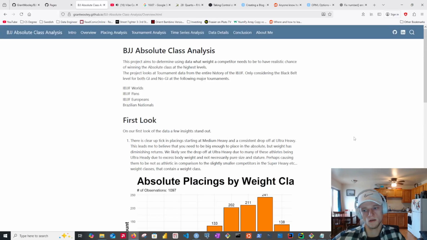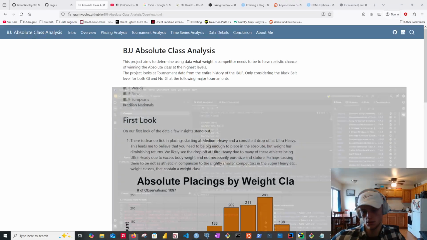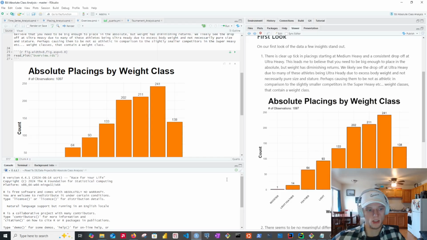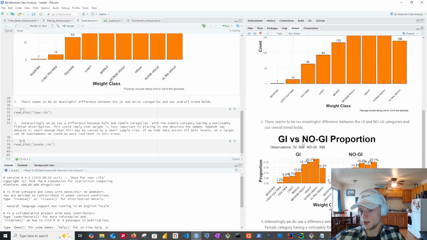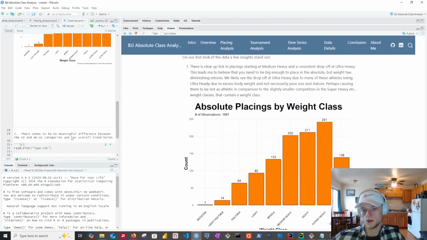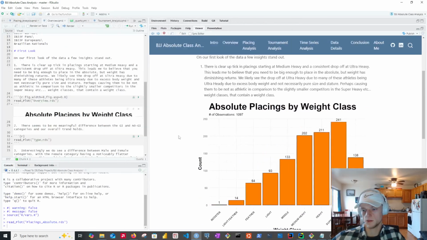Could be something to do with the website layout, like the website's not taking up this whole screen real estate here. Maybe it's some type of global option issue. Because here it looks great. Like it looks like it's working.